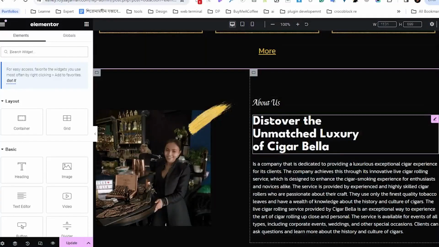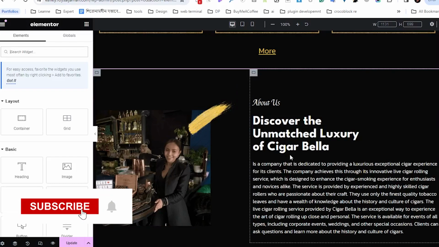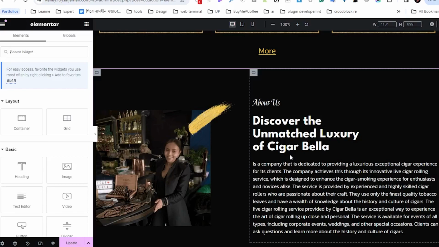I design my client website. These are the client websites I designed, but in doing this design I found something missing in Elementor from previous Elementor versions. So what's missing? There is the Elementor reverse system. So what is the reverse system?